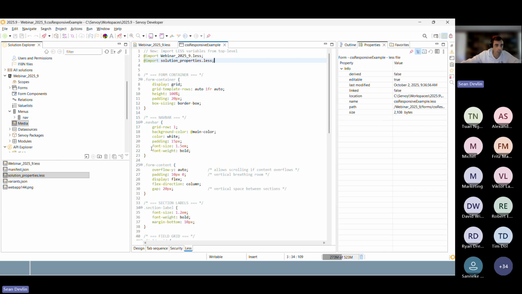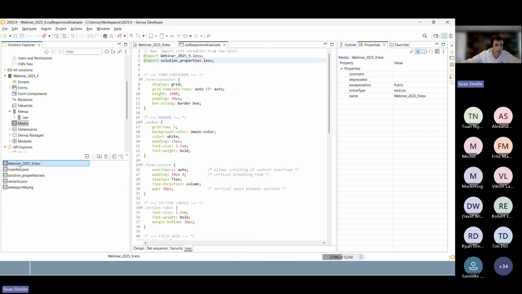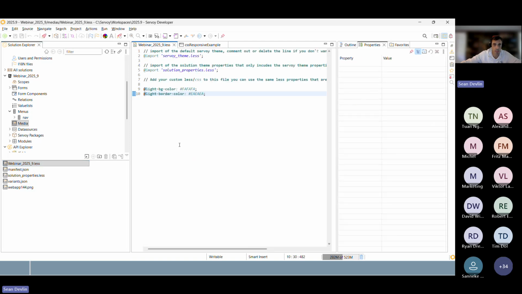The other thing that will work is if you declare another, like I have the top level less file for this solution, where I'm just going to declare some other less variables. So that's where I put that BG color and that border color that I reference. So now you can do it really smart and organize things so that you don't have bloating in the form, but you also don't have bloating at the top level, and you can have everything kind of inherited and overridden nicely.